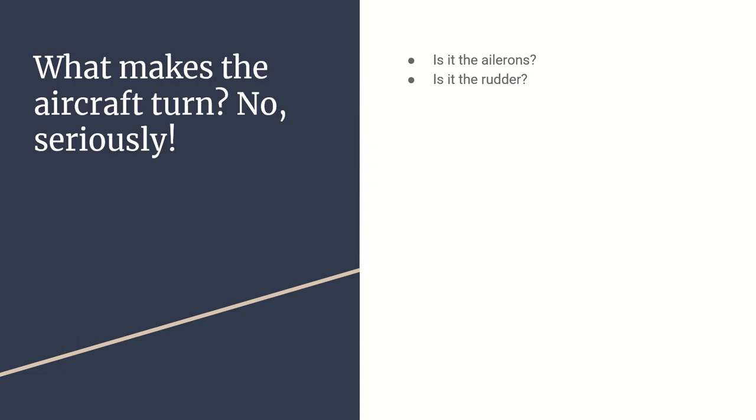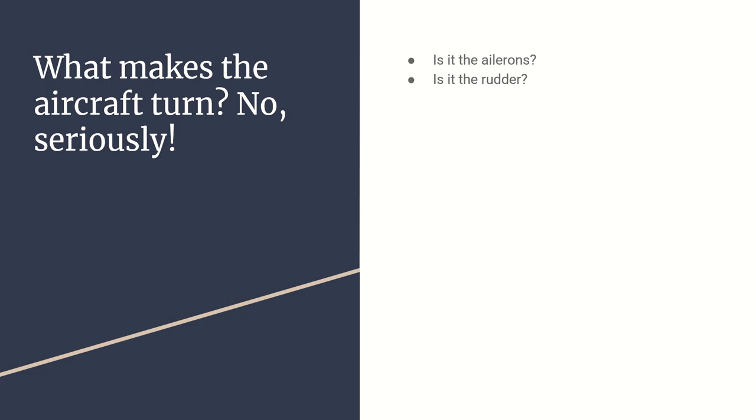So when we talk about aircraft turns, what makes the turn actually happen? Some people you ask might say, oh, if we move the control yoke in the direction of the turn, we should turn. So that says that the ailerons are what cause the aircraft to turn. And some people say, well, you need to yaw the aircraft in the appropriate direction for the turn to happen. So then we'll have to use the rudder, right? So it's not really either of those things.